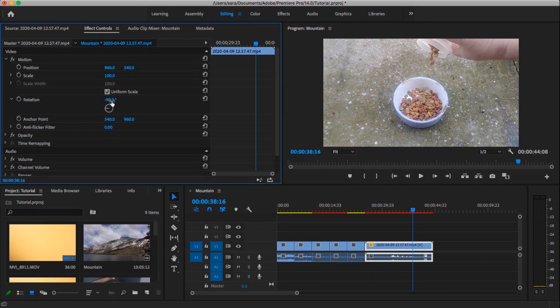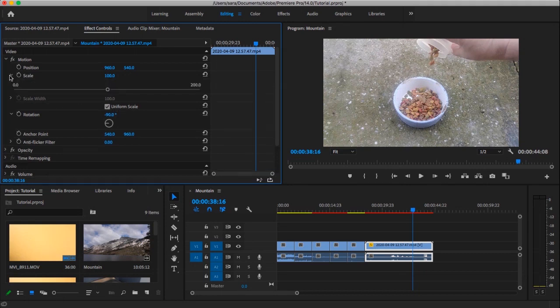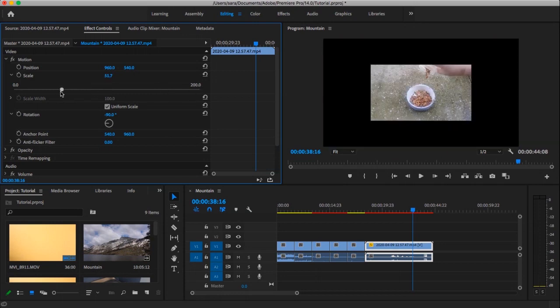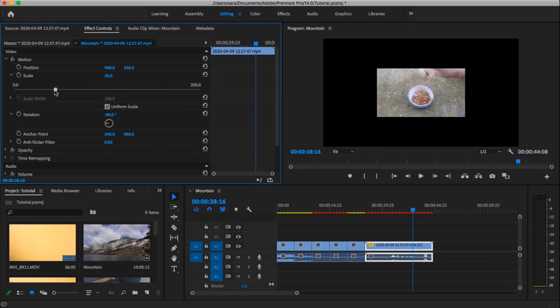So again, you can do this by hand, but it's not going to be perfect, so you want to put it in there. As far as position and scale, these are things that you can basically zoom your video in or out. If you click the little drop down next to scale, you can zoom in. You can zoom out. When you zoom out, you're going to see black around the outer edge. That's just because there's nothing else there. There's nothing else underneath this video, no layer that is going to show when this video is smaller.